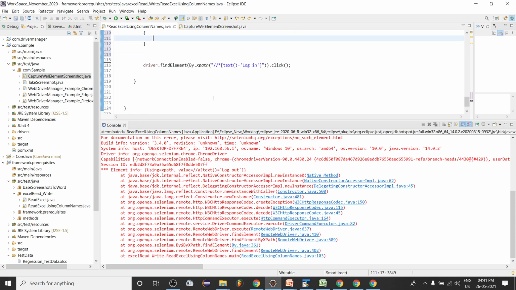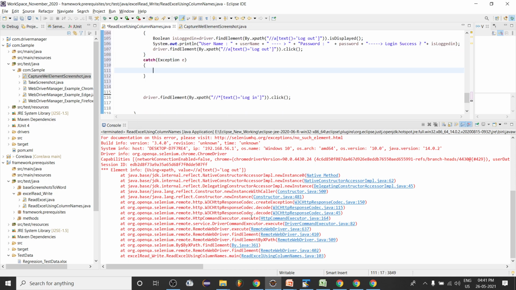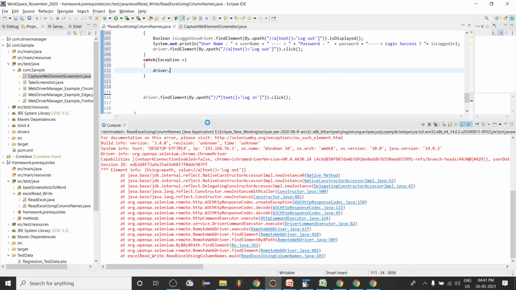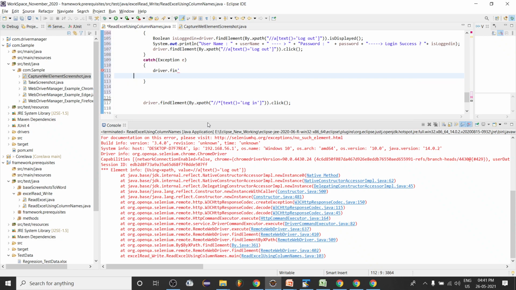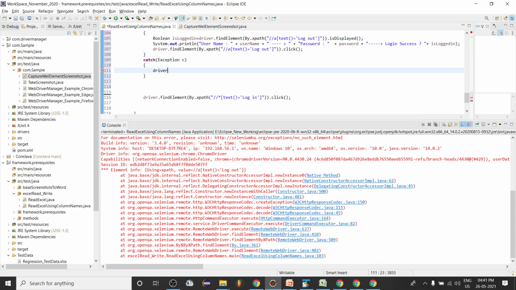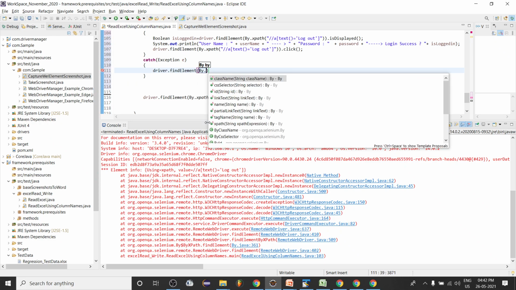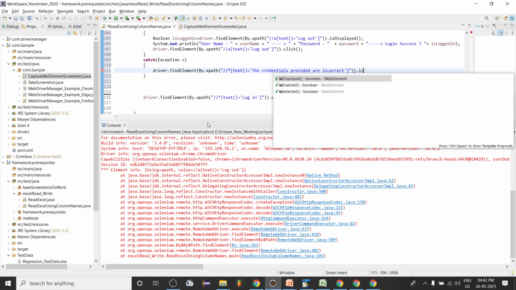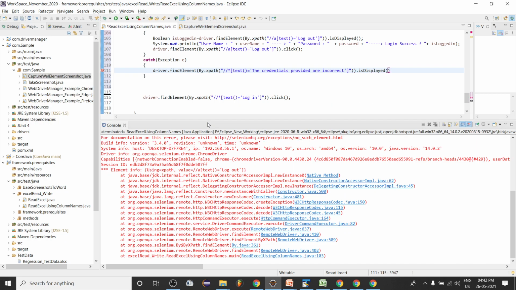Okay, and then here we are going to again copy this text, driver dot find element of xpath of dot is displayed. Now what we are going to do is we are checking the error message, not the logout button.